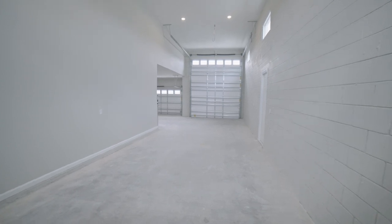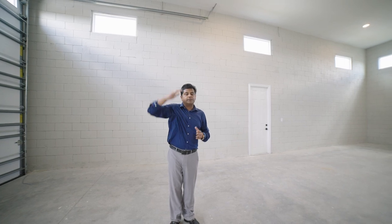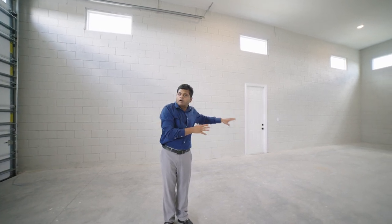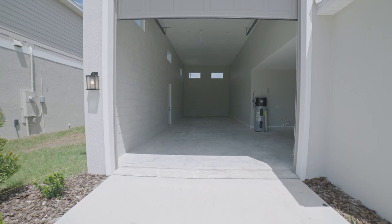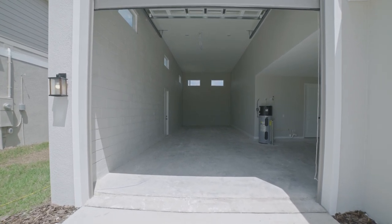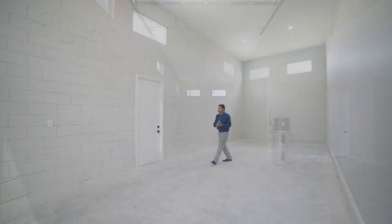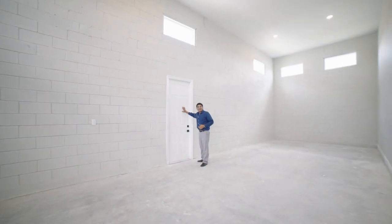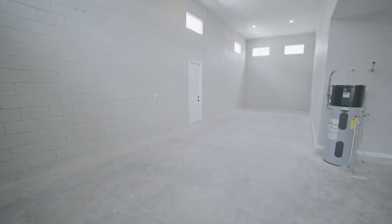But look at the ceiling height, guys. Wow, a concrete block. Now, please keep in mind, your house on the second floor is actually a frame. That is something to keep in mind, because most builders will have the block on the first floor and then frame on the second. But look at the space, guys. All of this, you can go on and on. You can really store a big, huge RV or a nice big boat and still have the room. One thing I do want to point out is that this door is actually an upgrade. So if you do not want that door, then you're not going to have that door. So just keep that in mind.